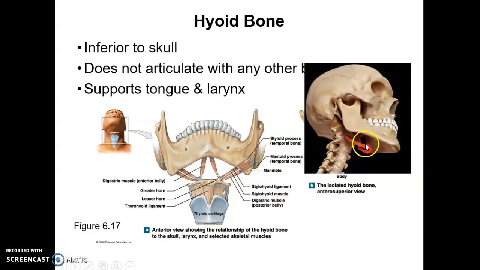Right about there. So the tongue would be here, and the larynx and voice box right down here. So when you swallow, your Adam's apple, this portion of the thyroid cartilage of your larynx or voice box, moves up and drops down. That's because these muscles contract and lift up the hyoid bone, and that helps lift up the thyroid cartilage of the larynx.